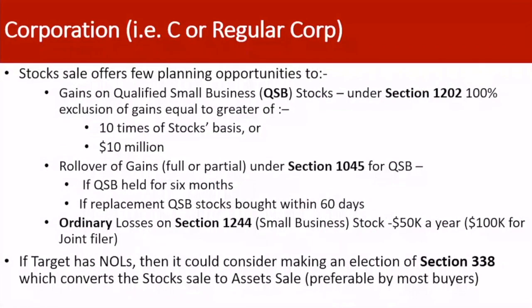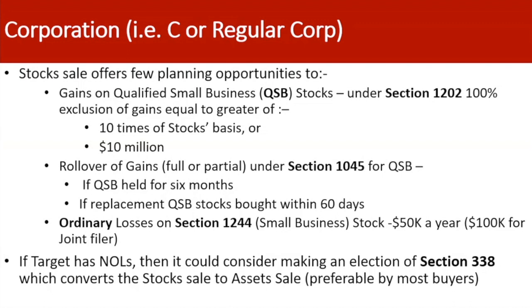Any question on the C corp? Yeah, Ramesh, just like these two different amounts, 50,000 and 100,000 for single filer and joint, how about that 3,000? Is it a flat amount, or is it 1,500 and 3,000, the other limit? Yes, so that's always 3,000 for single and joint filer. 3,000 per return. Okay. And by the way, it's so surprising that the 3,000 limit is still there since 1982 or something. So there has been no inflation adjustment done in the last almost 40 years. Okay.